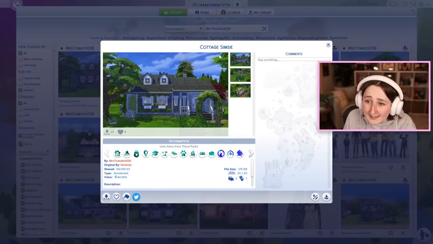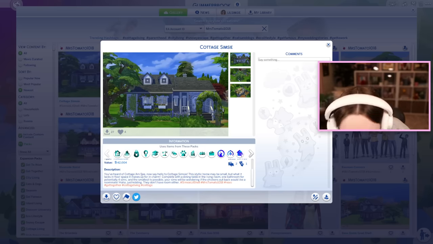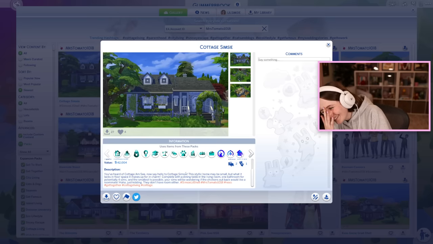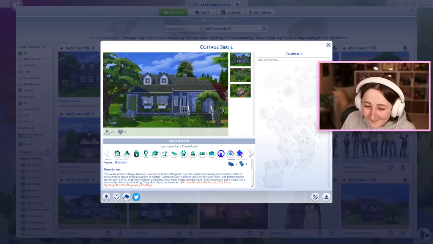Oh, it's a cottage! Cottage Simsie. You've heard of Cottage AMC. Now say hello to Cottage Simsie. Oh my god. This idyllic home may be small, but what it lacks in floor space, it makes up for in charm. Complete with a dining table in the living room, one bathroom for potentially four Sims, and the smallest TV possible. Your Sims will be wondering if the chickens out back would like a roommate. Haha, just kidding. They don't have room either.